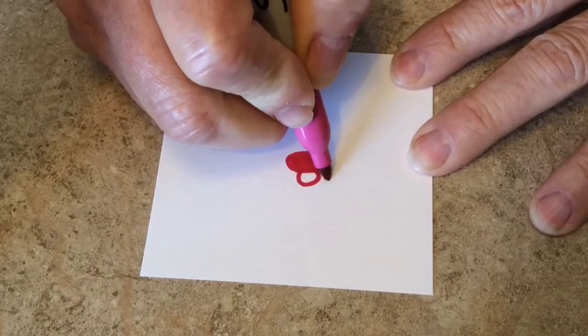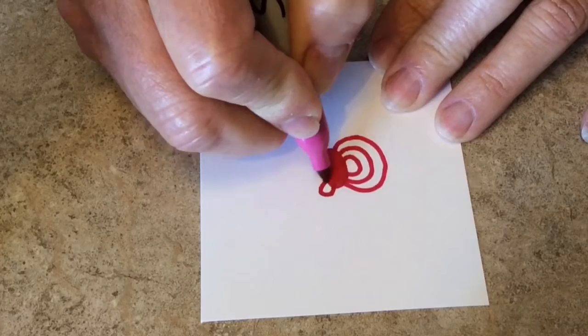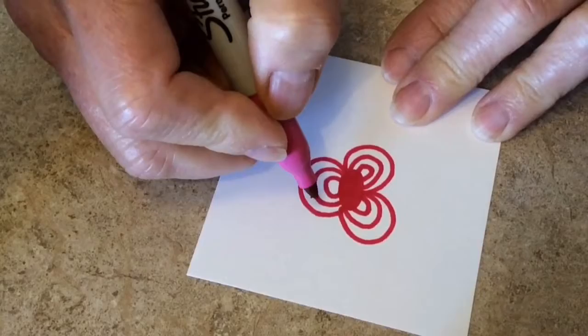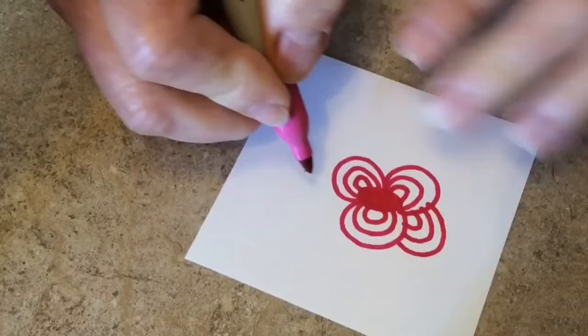Then you're just going to go around and you're going to make that shape three times: one, two, three. And then go in between the spaces, so like here's in between. So one, two, three, then come over here, one, two, three. So go in between.